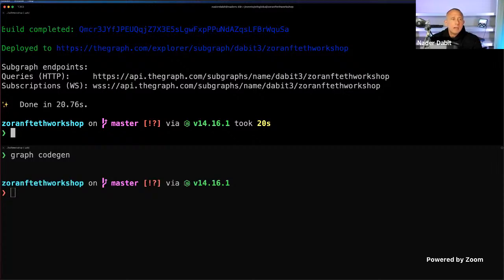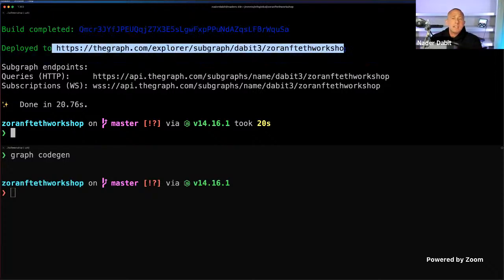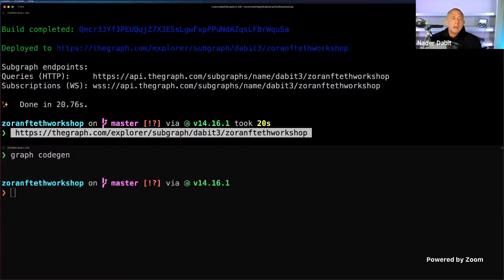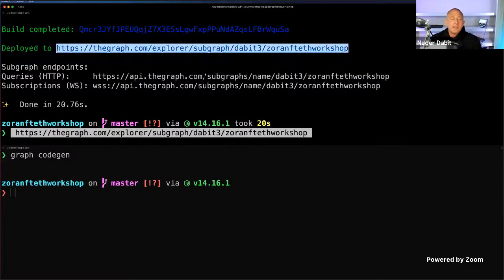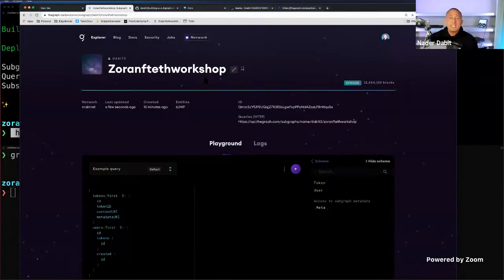So our subgraph is deployed. We see that we have a deployment ID. We also see where we can find this subgraph. I can copy this and go there, but I really don't have to do that because we're already there. If I just go back here and refresh, we should see that our new subgraph has been deployed, and that it's already been synced, and we've already indexed 6,000 entities. That means we've gone through 6,000 different actual transfers, in our case, and we've indexed items from each of those.